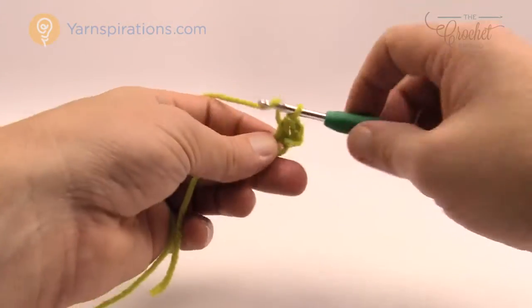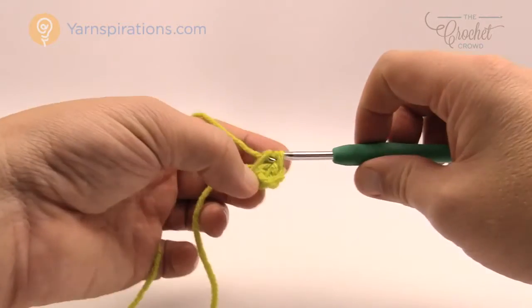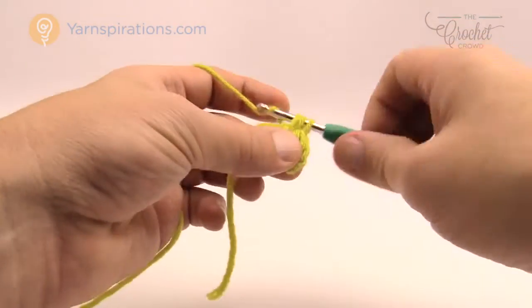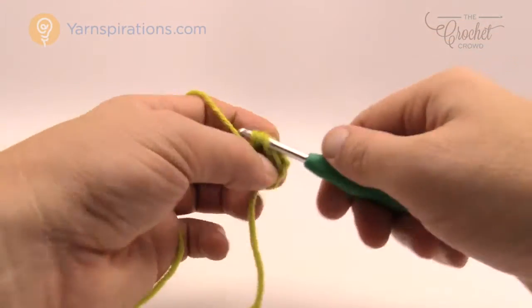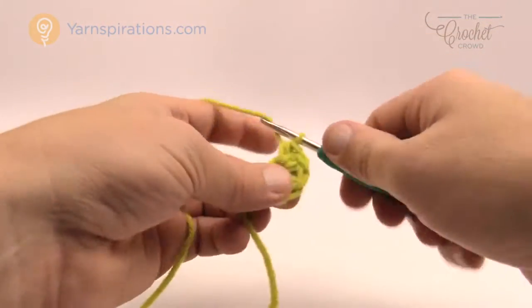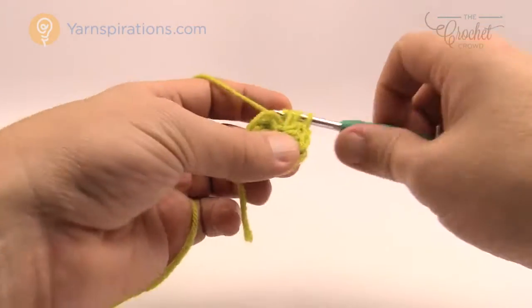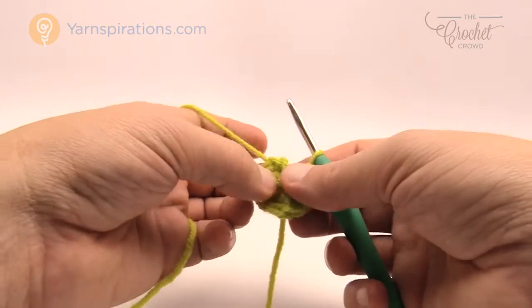So that was 1 and 2, 3, okay, and I'm leaving that straggler down, 4 and 5, 6, 7 and 8. And what I want to do is join this to the beginning half double crochet that we started with.